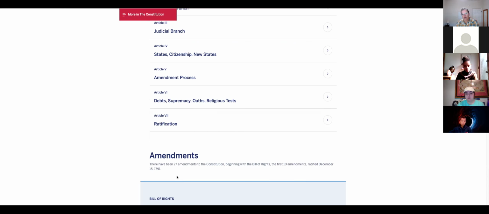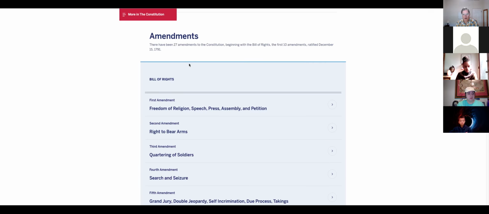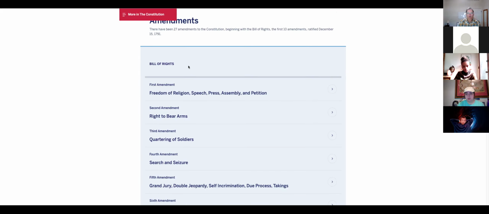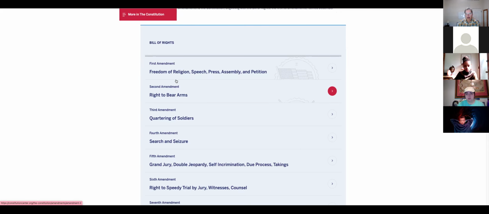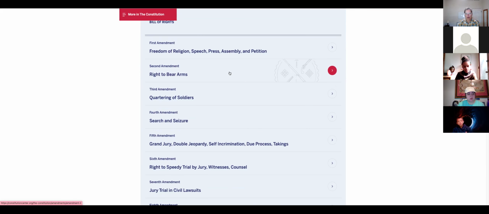We're going to keep scrolling down to the amendments. Now, in the video we just watched, the amendments are the ones that are a little bit newer. They're still really old, but they're newer than the original writings. So they've been amended to fit more of how our society works now in this country. So basically, we've got 27 amendments, and you can scroll through and see them here. It'll say First Amendment, and it'll tell a little bit about what the First Amendment is: freedom of religion, speech, press, assembly, petition. Just scroll through for a minute.